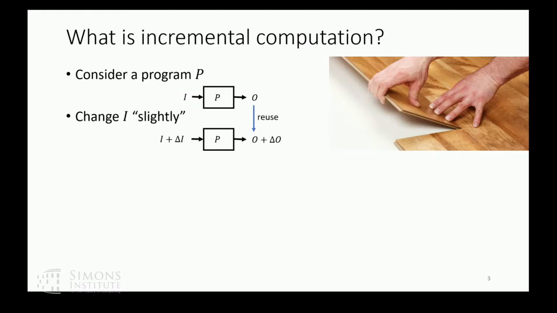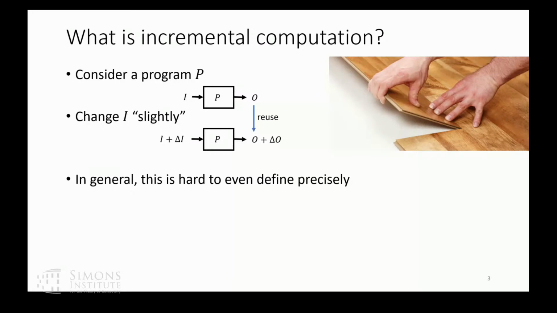And then let's say you have a notion of a change of your input. So you add something to your input, something small. And then let's also assume that often, if you change the input slightly, the output also changes slightly. So incremental computation means you want to reuse whatever you computed previously and not do the effort, and just compute maybe ideally this change. So in general, there's a lot of very nice work about this, many PhD theses.